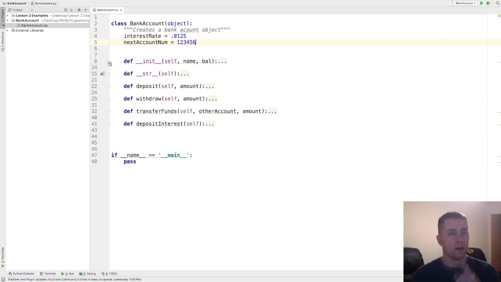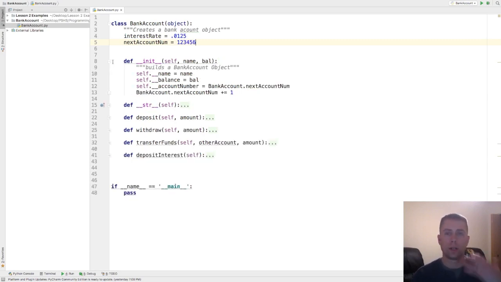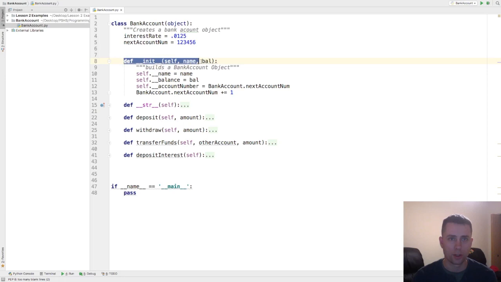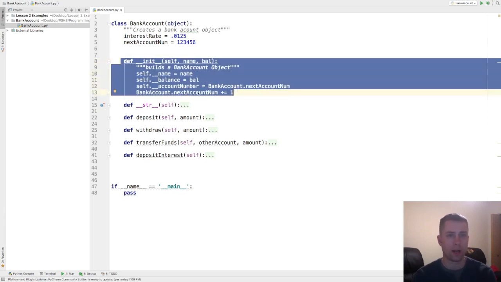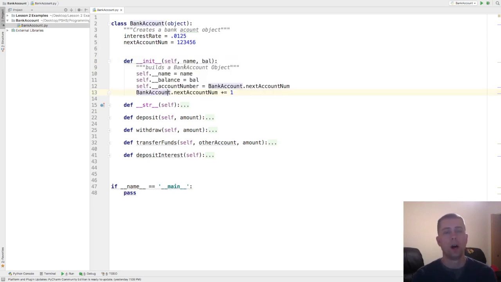All right. First thing you need to do that was listed out on the sheet was to build the constructor. Your constructor is always this init function. So here's the constructor heading, and here's the constructor heading along with its body. Even the static attribute incrementation here, that's all part of the body that you can see here. Our bank account needed you to pass in a name and a balance. So you see here I've got name and bal. You could have called these things anything you want. If you want to say first name, last name, and balance, that's fine, just as long as we have some sort of name coming in and balance.